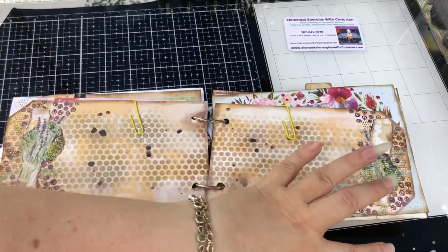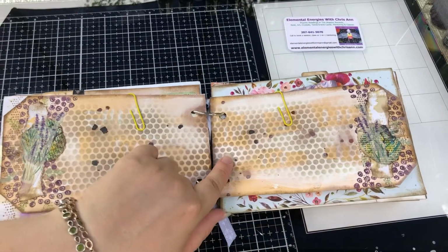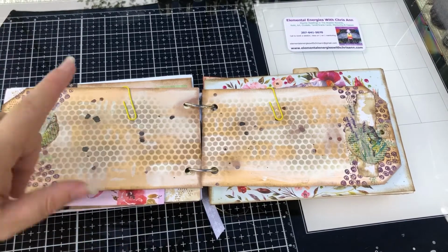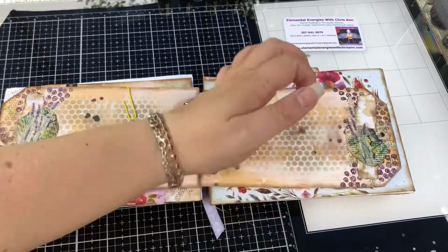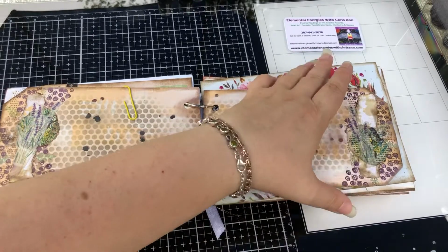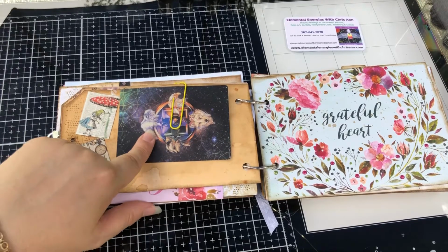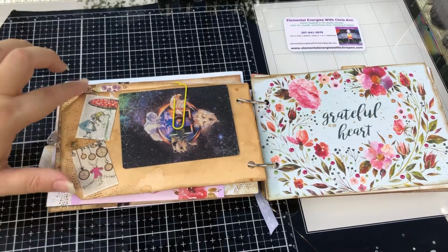So I decorated these with some stamps. You can see I used a lot of punchinella throughout the whole thing. And I also like to do little splatters. So stamps, stickers, little ripped pieces from what I have made, some stamped things that I have made and just inked around the edges and then put some stickers over it. You can see here there is another oracle card that is for her. And then I did a little bit of Alice in Wonderland theming.